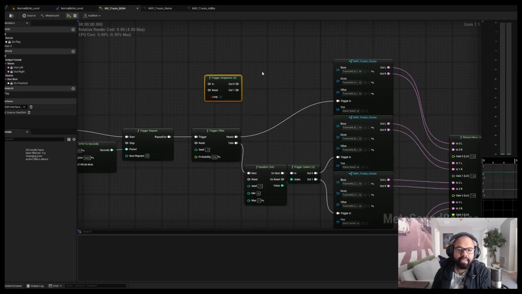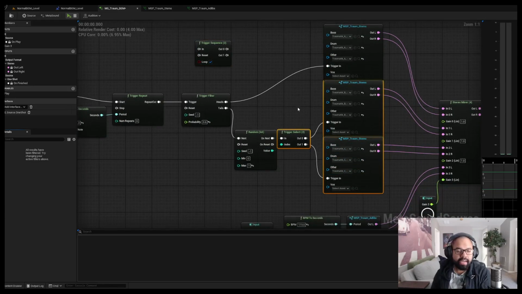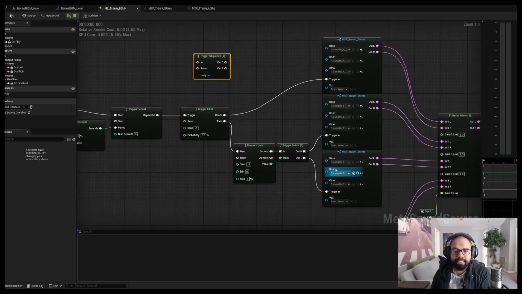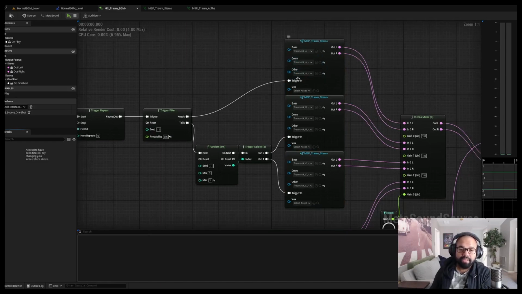This way you're guaranteed to hit A and then guaranteed to hit either B or C, which is mostly how we did it in Wise. Or if you want to guarantee, you can make this trigger 4 and go A, B, A, C, however you want to connect them. But since my three sections all sounded mostly the same, I was okay with these sections sometimes triggering twice in a row.